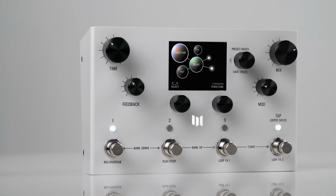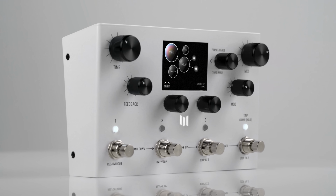A lot of new things are happening at Meris. We're here at the new office, and we're finally able to show you our biggest release, LVX. LVX is an ultimate goal of ours, and it has been for many years.